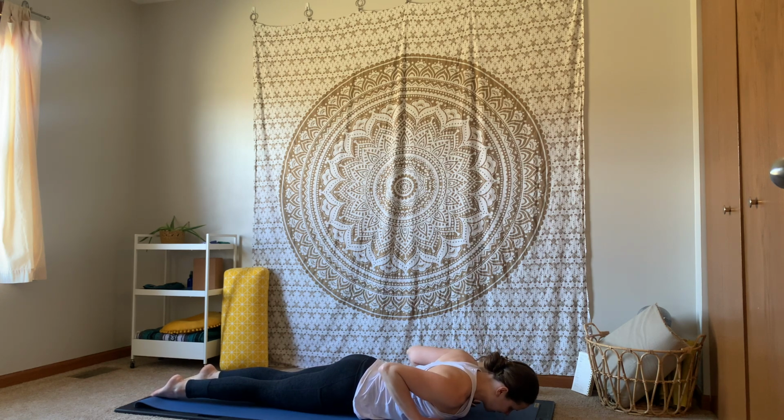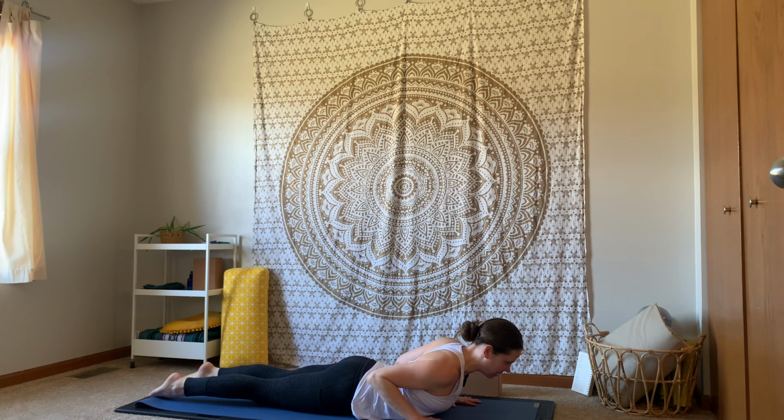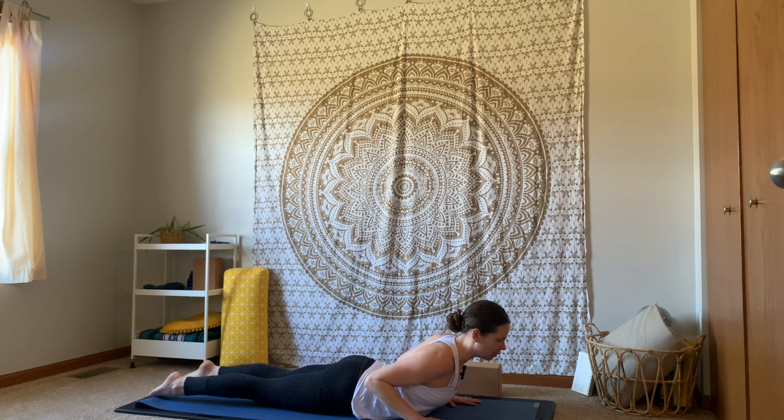Untuck your toes. Inhale, lift your head, lift your chest. Putting just a little bit of weight in your hands coming into our cobra pose. Feeling that entire backside body start to activate. One more inhale. And exhale, lower down.